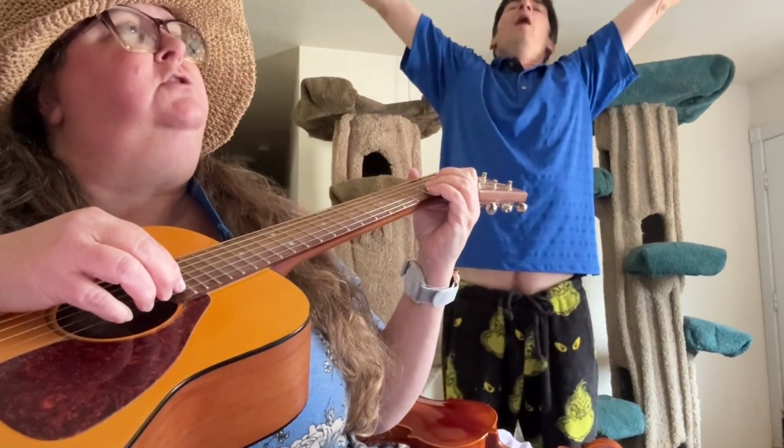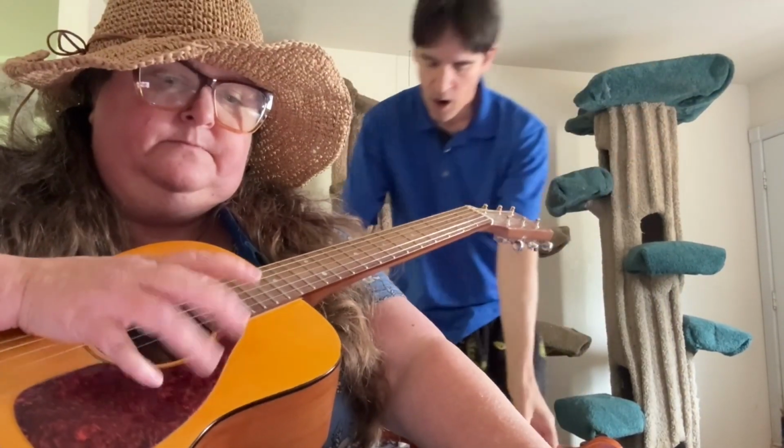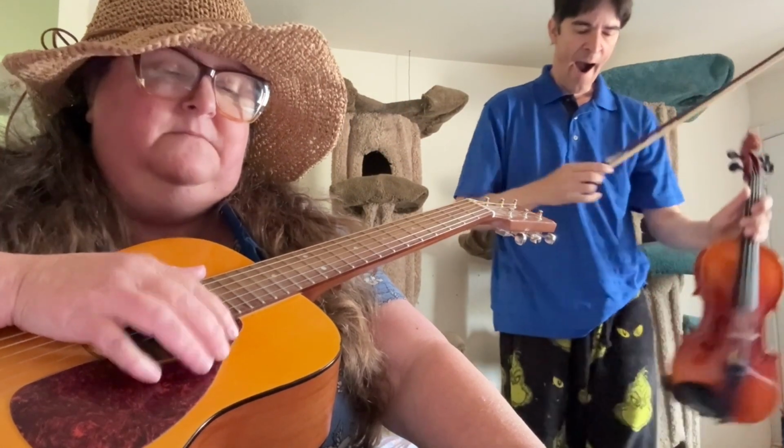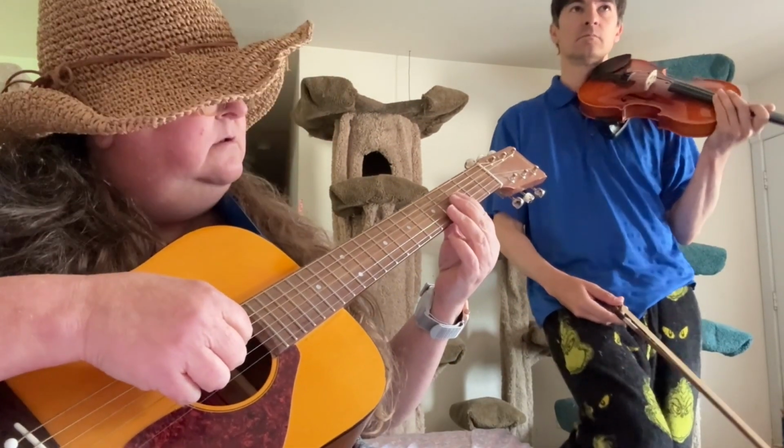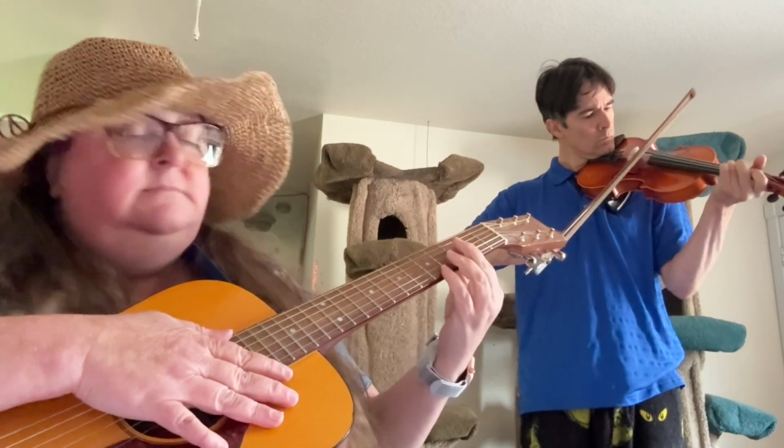So a G minor looks like what on a guitar? Bar chord? No. Yeah. Wait. It's that. Is it that? Yeah, third fret.